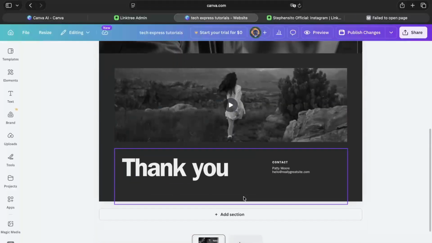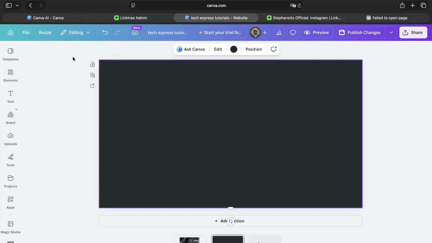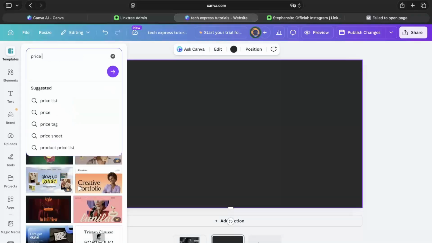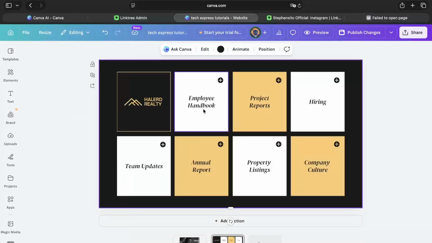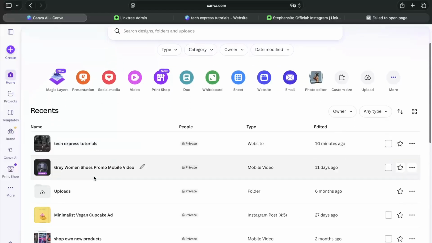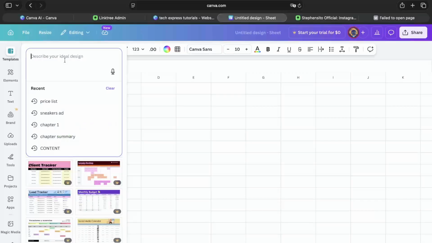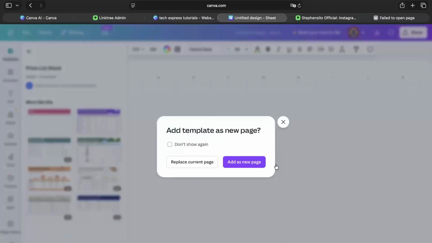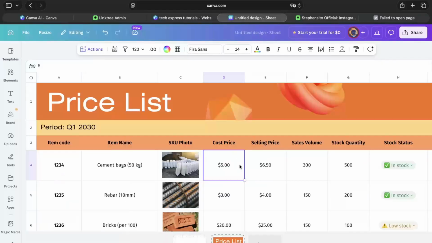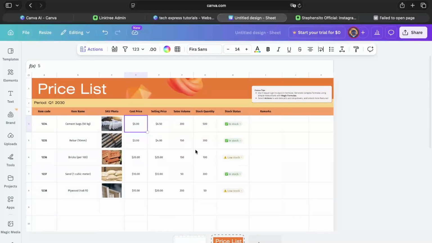So let's say, for example, I have an actual website, and directly inside here what I'll be looking for is price list. Basically here in my price list we have the filters. What I want to do is select the price list, and we can see that we already have this. Now to make this process a little more interesting, if I choose an actual sheet file, let's say here I go for price list, and I have this price list of this specific product, I go for add this as a new page, and we now have this specific price list. This is an actual template to make this process a little bit faster.